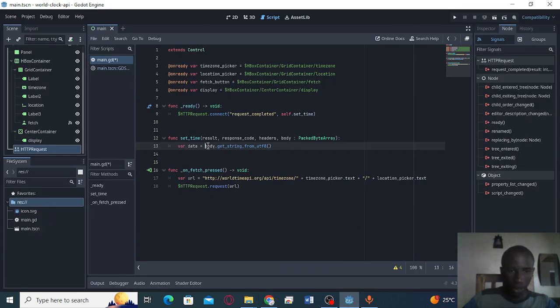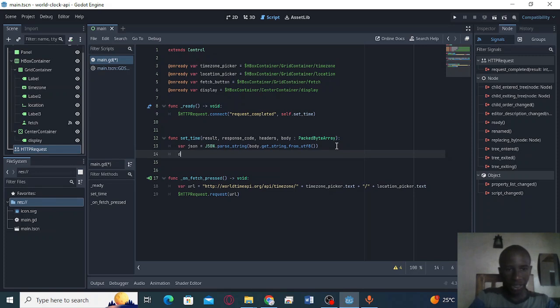So I will convert this into JSON by using the JSON object dot parse string. So we are going to get the body and convert it into a string. Then we are going to pass the string into a JSON object. So we can just change this to JSON. So our JSON is a string passed from the body.